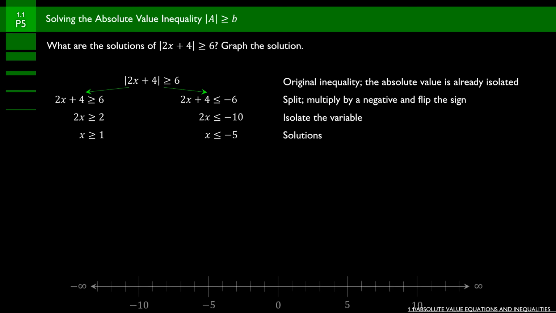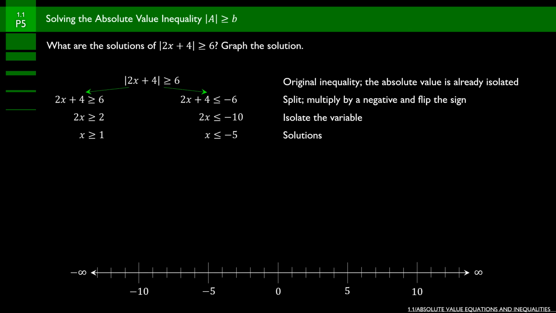We're going to plot negative 5 on the number line, but instead of using a dot, we're going to use a bracket because the bracket indicates that this is less than or equal to. So anytime that we've got any sort of equal to, we're using that bracket. And since that arrow is pointing to the left, that is the direction that our arrow is going to go on the number line. Then for x is greater than or equal to 1, we're going to plot at 1, but we're going to use a bracket instead of a dot. And then that arrow is pointing to the right, so our arrow is also going to go off to the right.